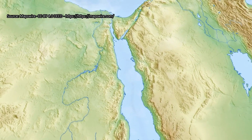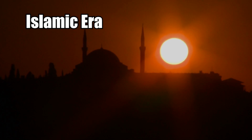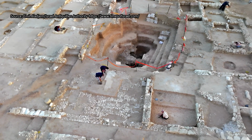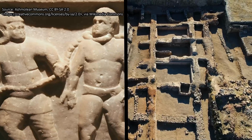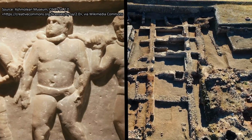The discovery was made in the ancient Bedouin city of Rahat, established in the early part of the Islamic era in the 8th century. The mansion is every bit as impressive as you would expect. It was built around a central courtyard, the home divided into 4 major wings. The courtyard branched into a residential area, a place that may have been used for slaves, and heaps of other rooms.